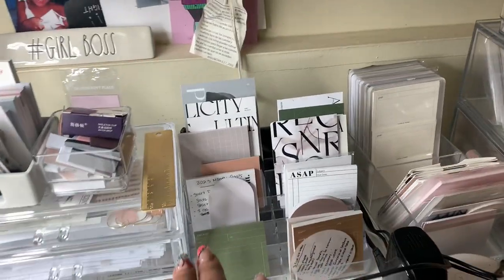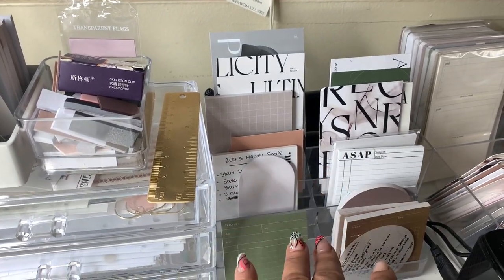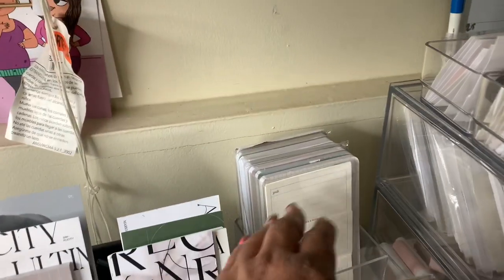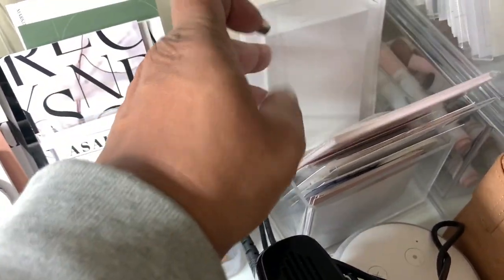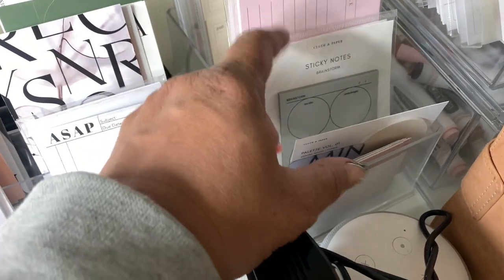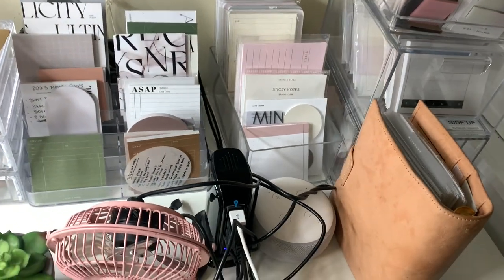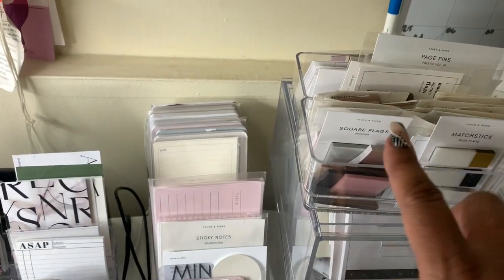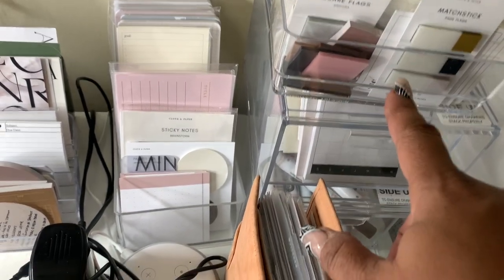And here is journaling cards again, other sticky notes. These are notepads, and all of these are from Lena from Rose Shadow Collection. Sticky notes, cards, sticky notes, and some more cards. And then my A6. I just wanted to keep her near. And then in this one, again, sticky notes, page flags.